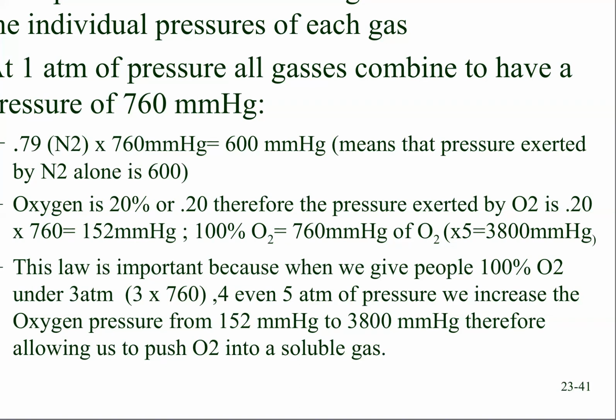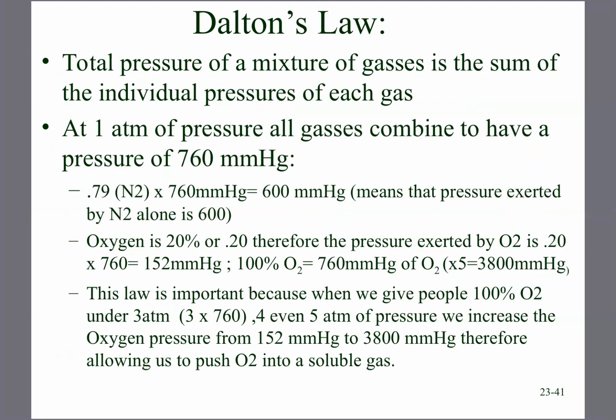What we have then done is increase the available oxygen for that person to breathe from 150 normally through the environment to now almost 2,300. That's a huge increase, almost 1,000% increase in how much oxygen a person can bring into the lungs, right? Because of that, that oxygen gas can be pushed into the liquid of the plasma. Now, people always have a hard time wondering what I mean by pushing this gas into a liquid like plasma. We see it all the time.